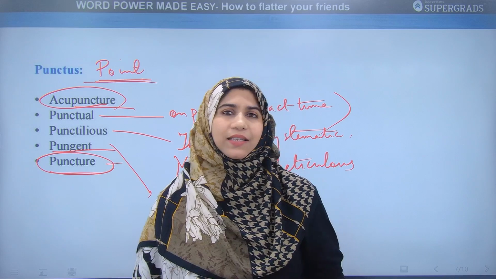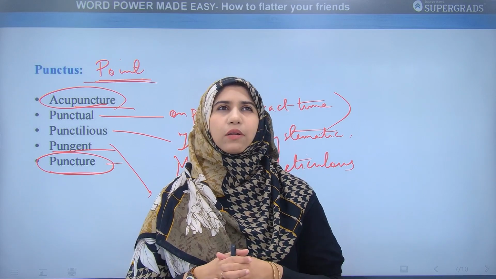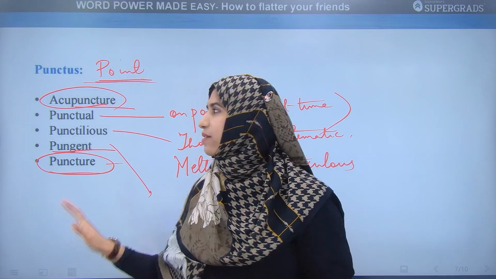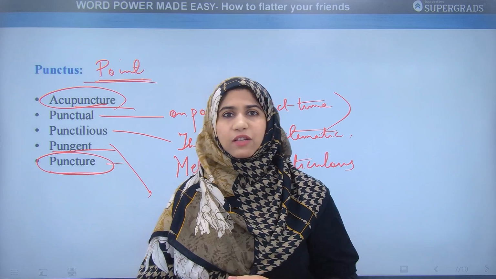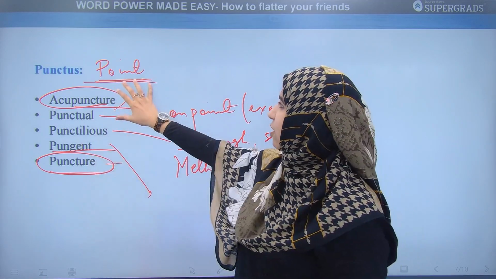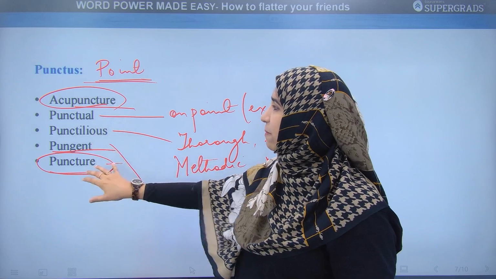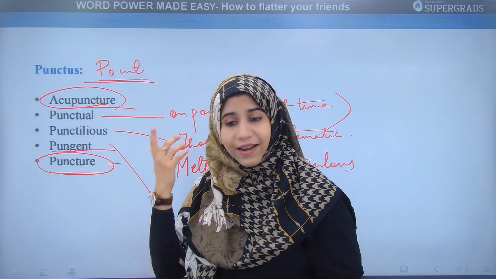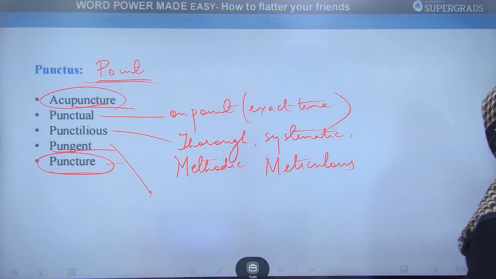Sometimes it might look a little strange, it might look a little useless also to understand the root words, but trust me, जब आप ये सब याद रखोगे तो punctilious भी याद हो जाएगा. Punctus याद होगा, point, acupuncture, puncture, तो punctilious भी याद हो जाएगा, वरना नहीं होगा. That's the way it works.